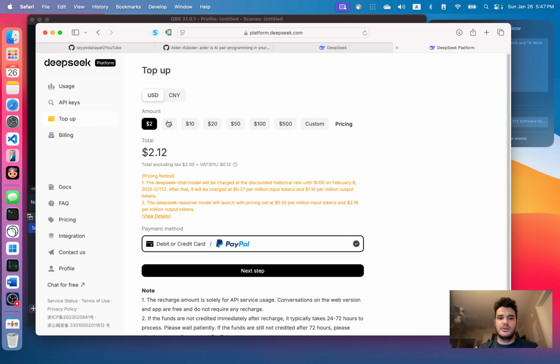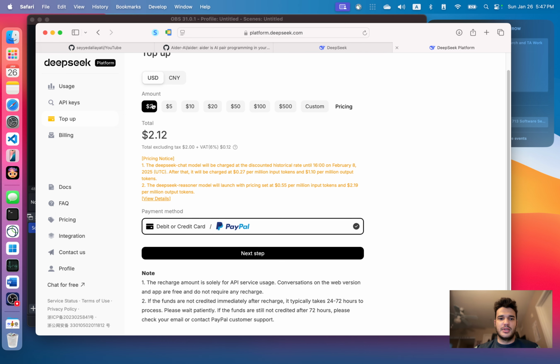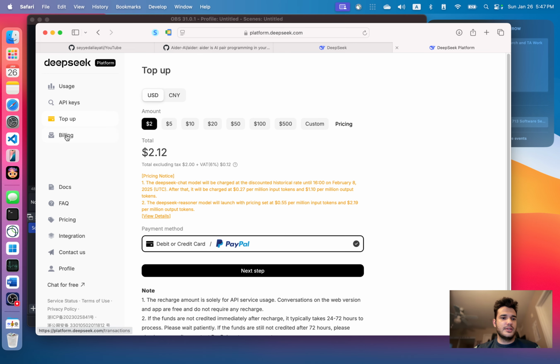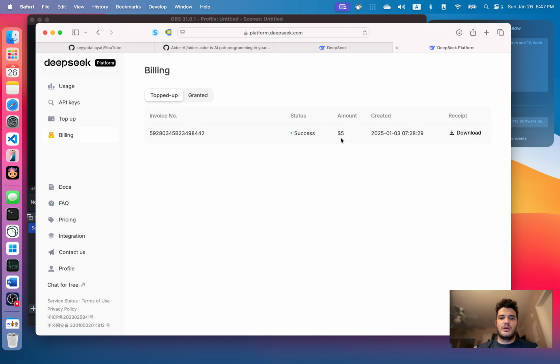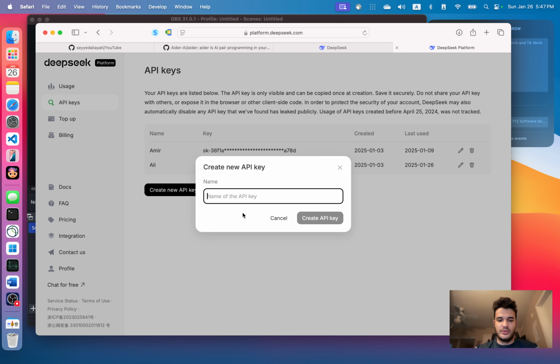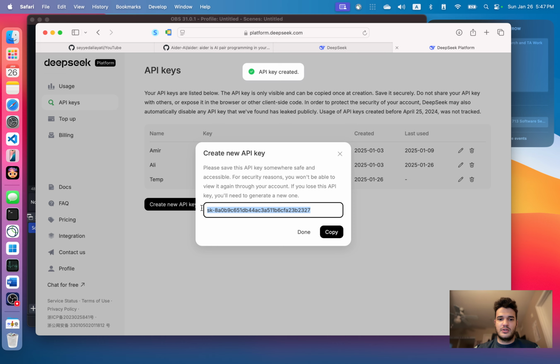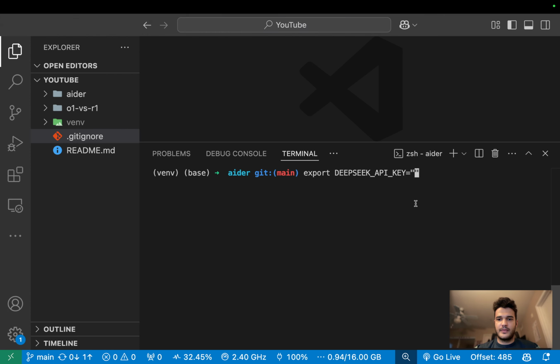Go to top up, and you can add as minimum as $2 or any amount that you want. I added $5 on January 3rd, and then I go to API keys and create a new API key. I'm gonna create a temporary API key, and you can copy this and add it to the DeepSeek API key environment variable, and then run aider --deepseek.